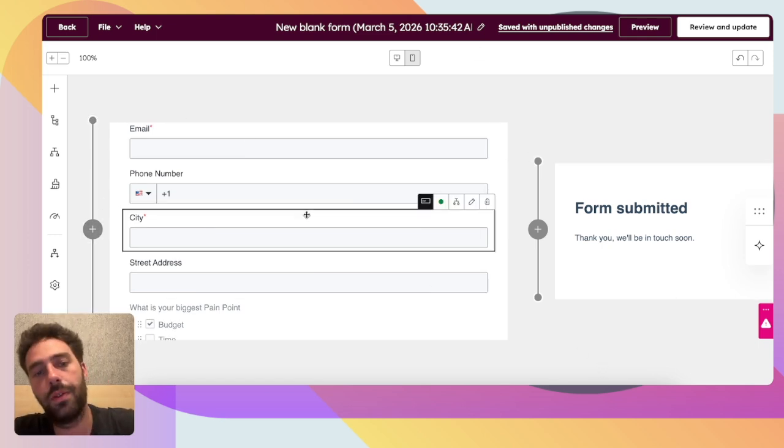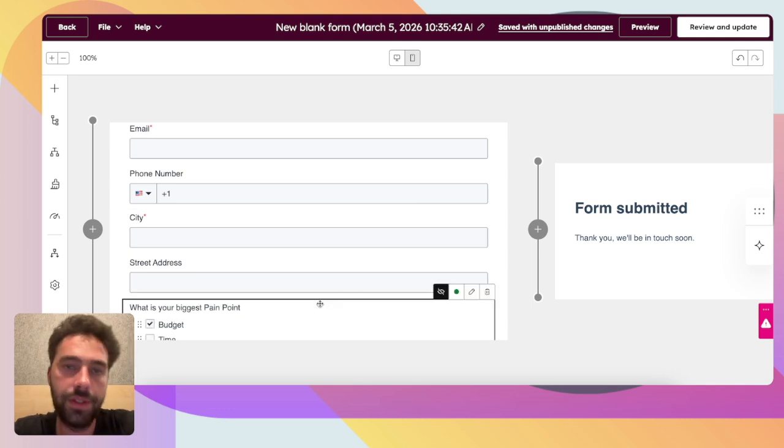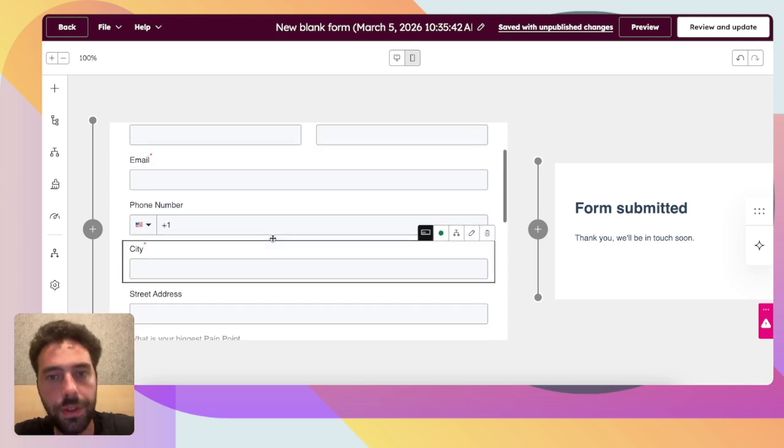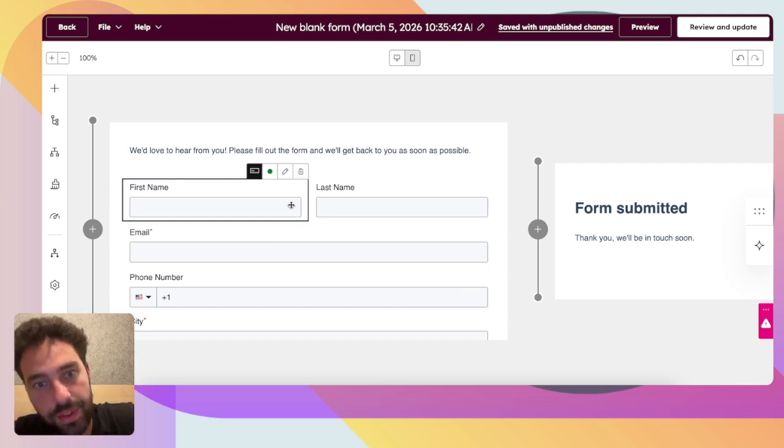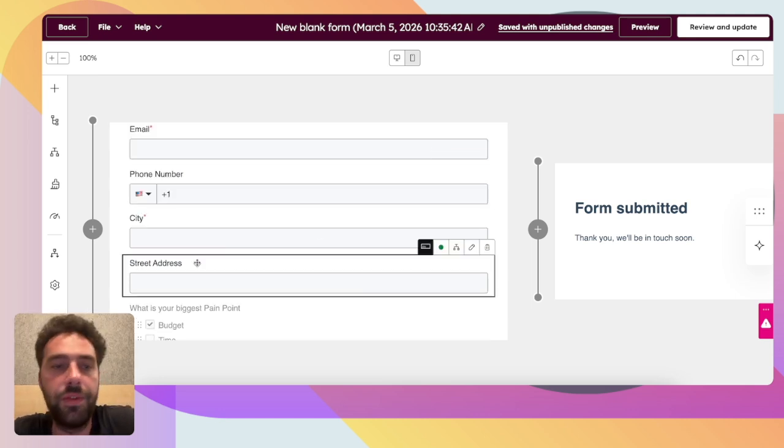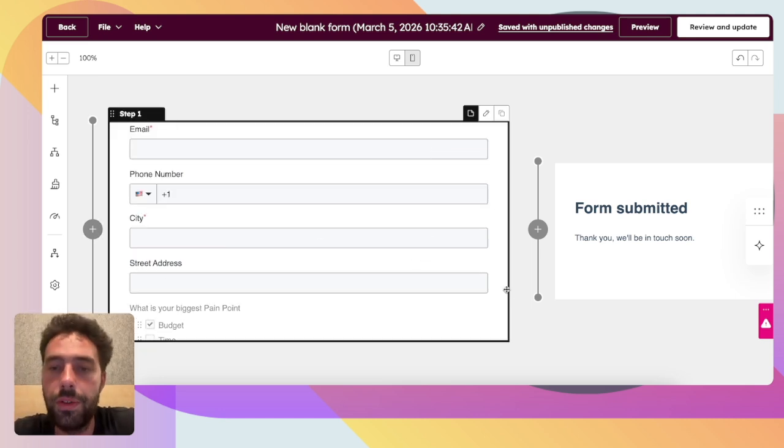And a last way to collect information is the smart properties. So let's say it's a form to generate a quote, so I might need the VAT number of this specific contact's company. I could directly ask the visitor what is the VAT number of your company, or you can create what HubSpot calls smart properties, which are properties that are powered by AI. So basically, you create a property.